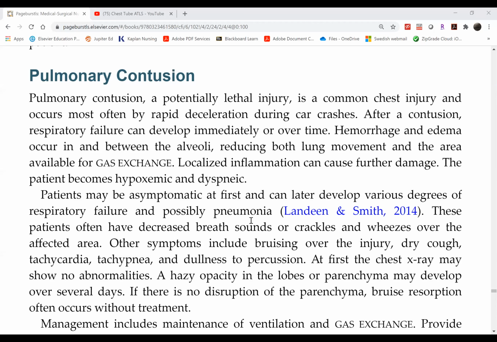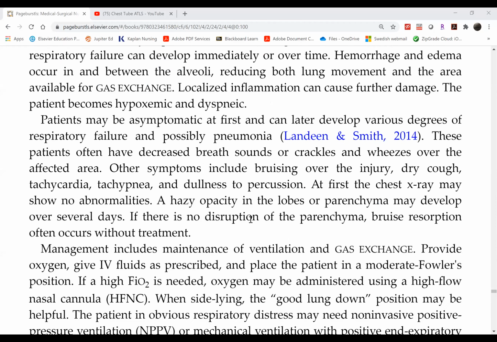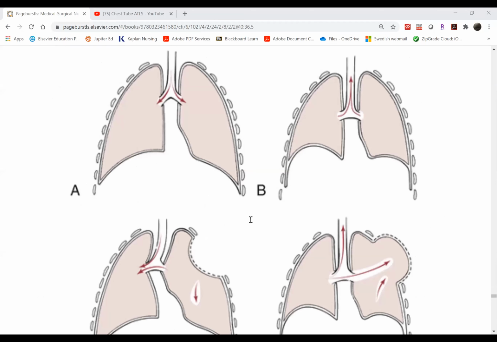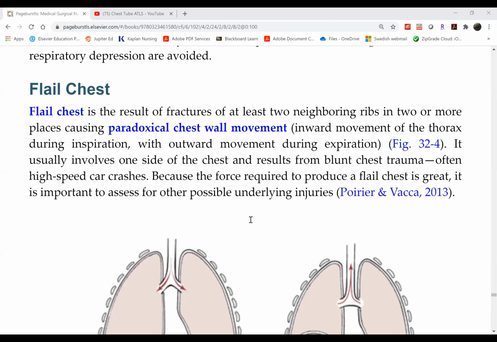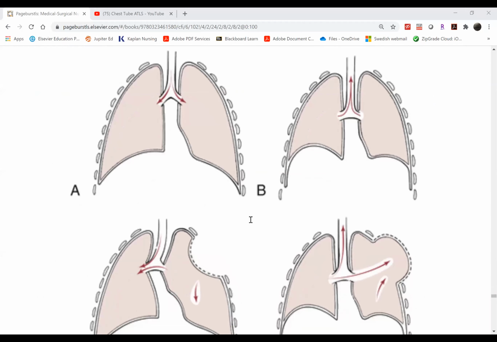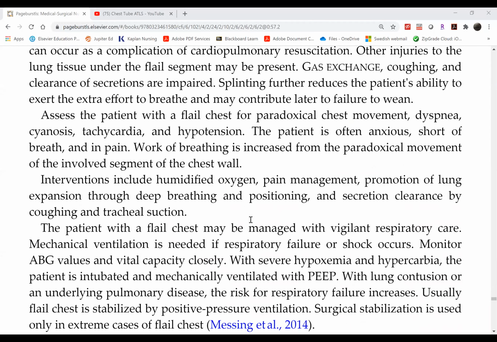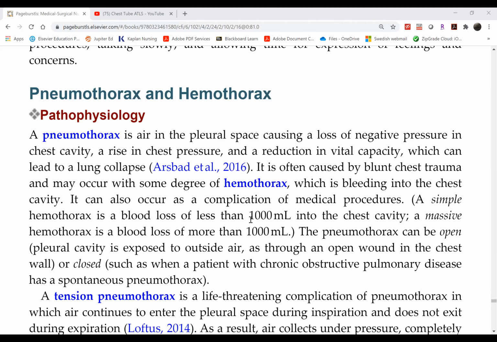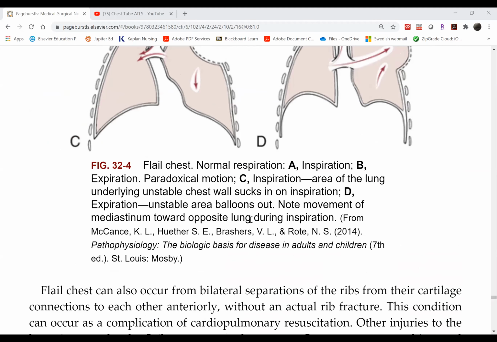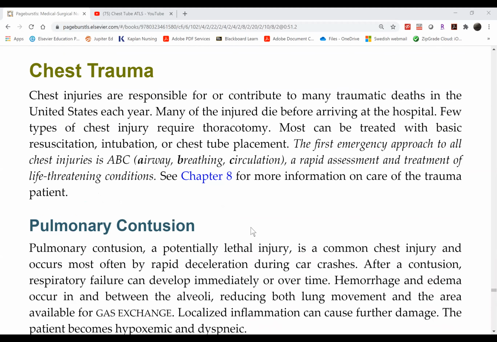Ribs may be fractured, and depending on the severity of the fracture, it may be non-displaced or displaced, and the patient may puncture the lung, causing a contusion, or it may also create a flail chest, depending on how many pieces of the ribs are, how many sections of one rib is broken, or create a pneumothorax and or a hemothorax at the same time. So we're dealing with most probably multiple chest trauma depending on the cause. Let's talk about each one.